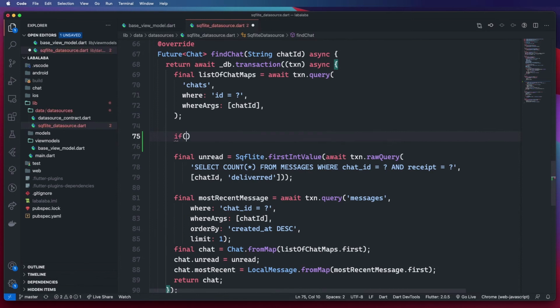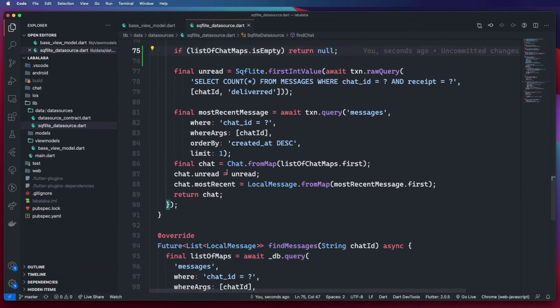So I'm just gonna say if the list of chat maps is empty, then return null, because no chat exists if it is empty. So let us go ahead and return null.